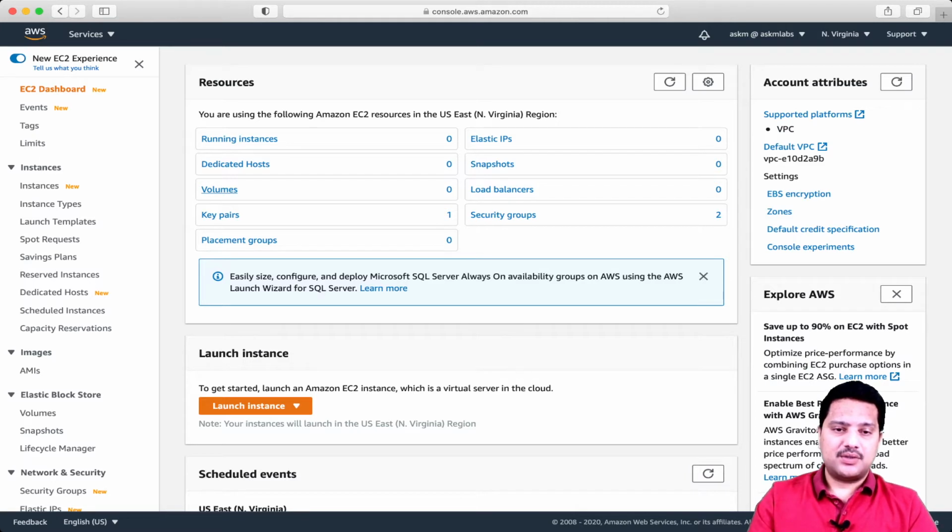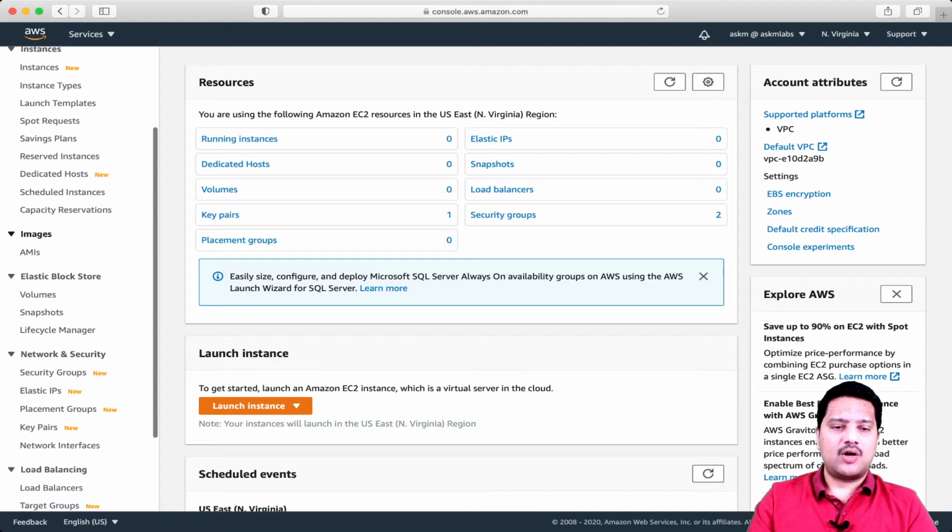Once you click the EC2 service, it will land you on the home page of EC2 instance creation. There are many different options available here, but don't worry about all these options. Let me quickly go through the mandatory configuration that you need for EC2, and then we will create an EC2 instance. On the left hand side, you will see some options, which are the instances. There are different types of instances that you can create, and we will see what these different types are in our later videos. But for now, let's assume that you are going to create a simple on-demand instance.